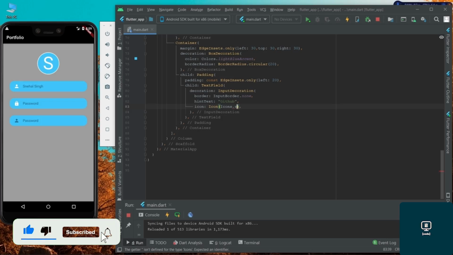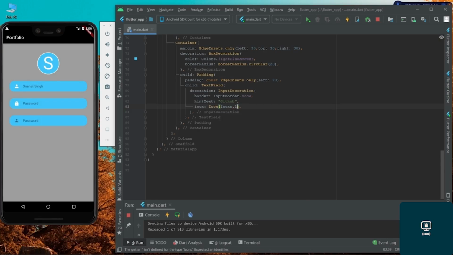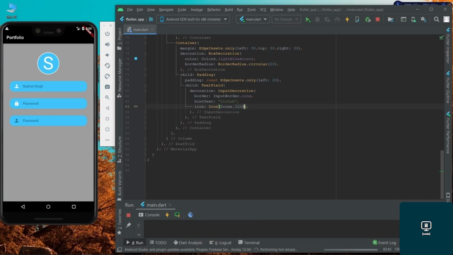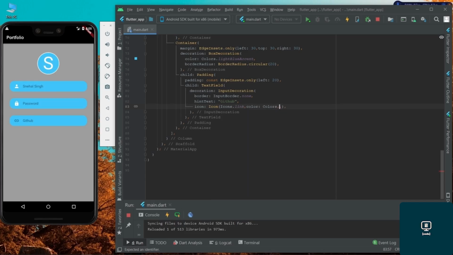So for this you can use any icon like link, insert link or that type of icon, and also you can specify the color as Colors.white.